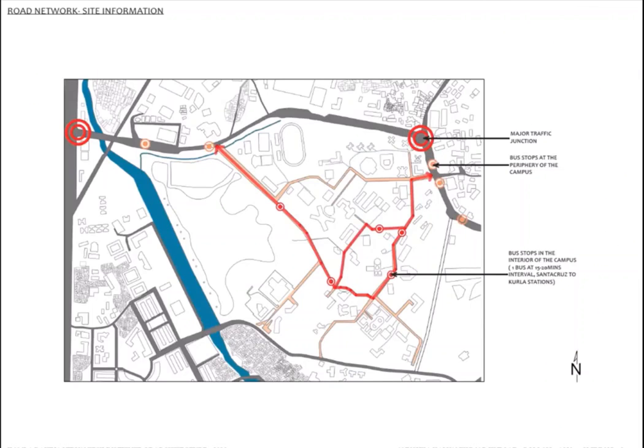Studying the road network, it was noted that there are many bus stops that are along the periphery of the campus, with few bus stops within the campus. The bus stops within campus are located because there are two buses that run through the campus. These buses are connecting the Santa Cruz station with the Kurla station.